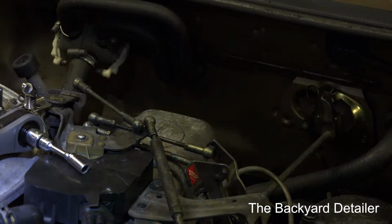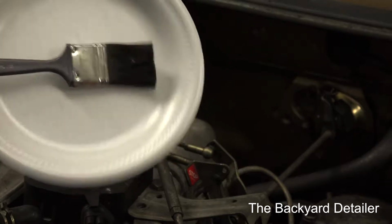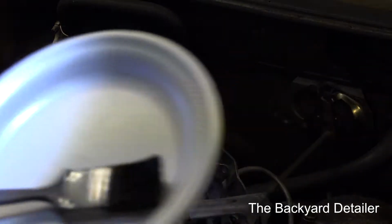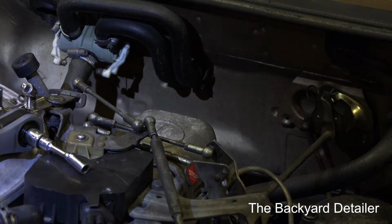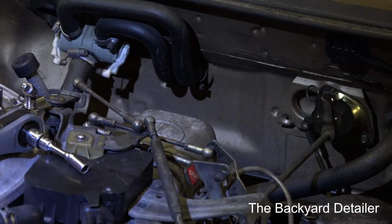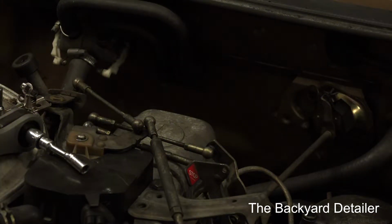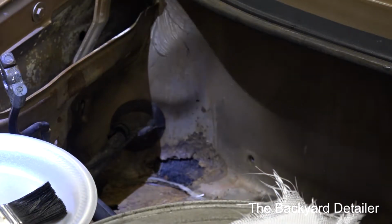I've got a paper plate and an old brush. Whatever you're going to be using with this stuff is disposable. Just remember that. And that's what we're going to do. Without just blabbing on and on, I'm just going to show you guys. Alright, we're just going to do this real time.